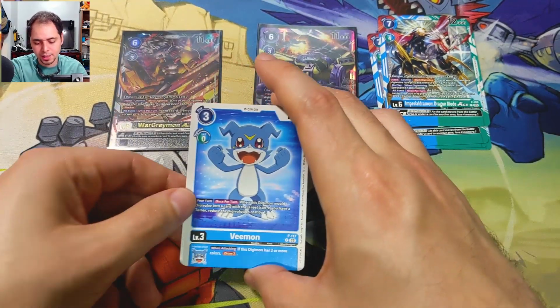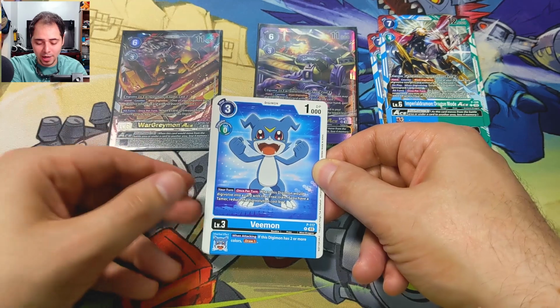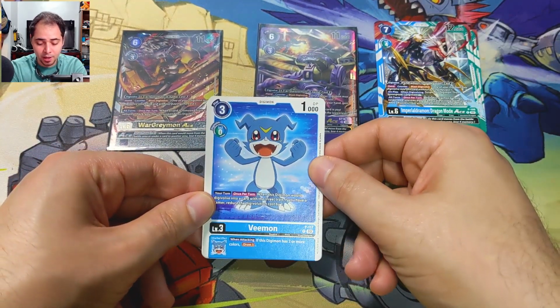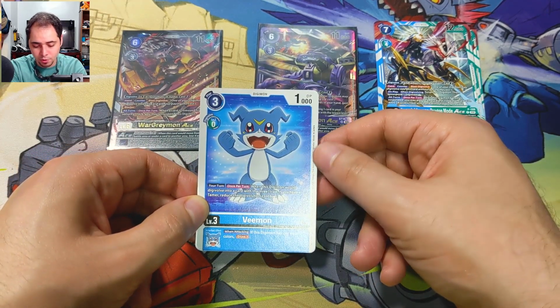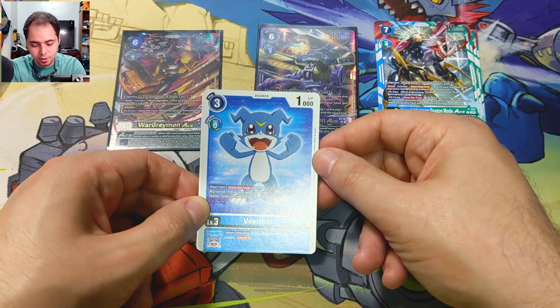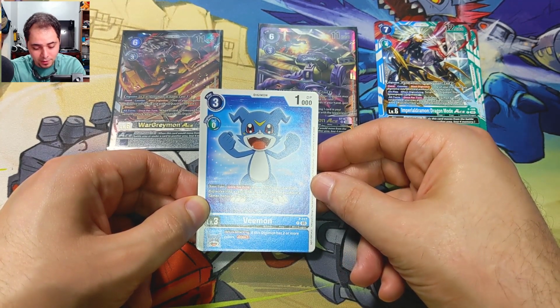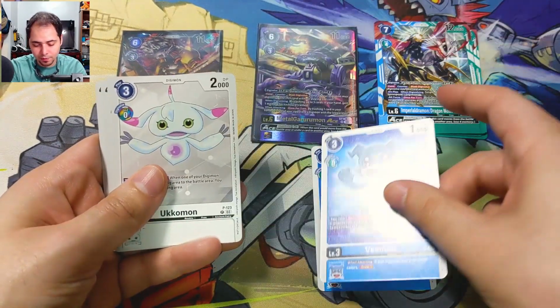Now, another cool thing is this promo Vmon. This was also one of the other prize cards that you could get by just playing the tutorial. This has not been released yet, so let's go ahead and see what Vmon says over here. Your turn, once per turn. When this Digimon would Digivolve into a card with free in its traits, if you have a tamer, reduce the evolution cost by 1. You get 2 of these.